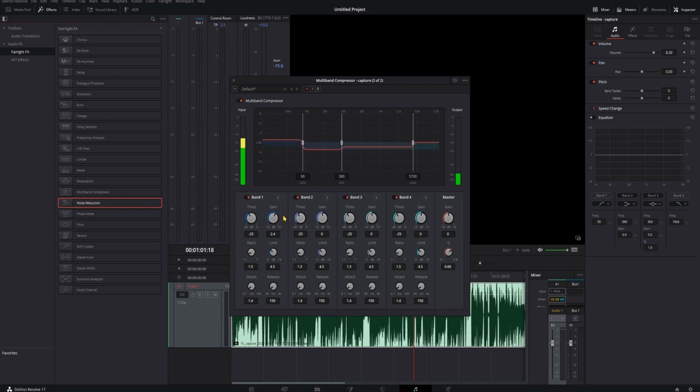So if you play around with the gain of your different bands, you're going to get a very different sound, but this is going to be hyper unique to your audio track. There's not really anything I can give you that's going to say something like you have to use this value in this band, because it's going to be, like I said, hyper specific to you. But just bring them up, bring them down, see if there's anything you like, see if there's anything you don't.